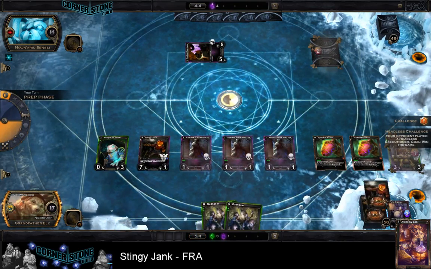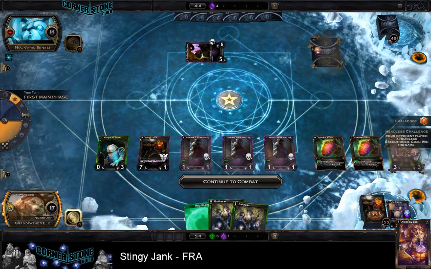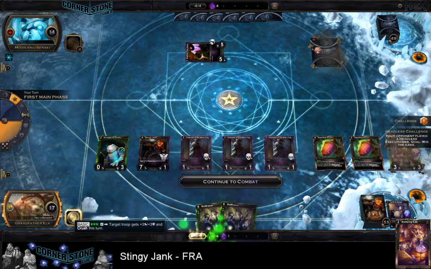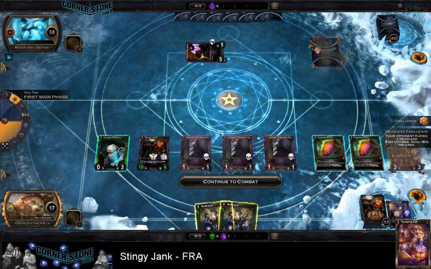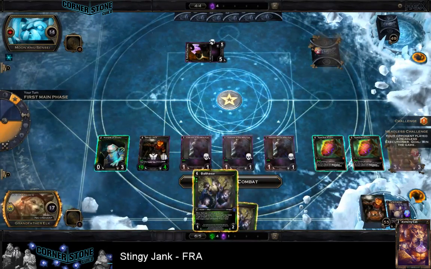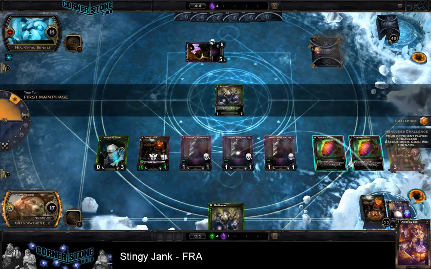Alright, now we have some blockers. And we have resources for Balthazar. So this is the combo that we were talking about with the deck. So Stingy Jack gets pumped to a 10-4 with Crush. Then we play a Balthazar, which is going to generate 10 cards coming into hand.